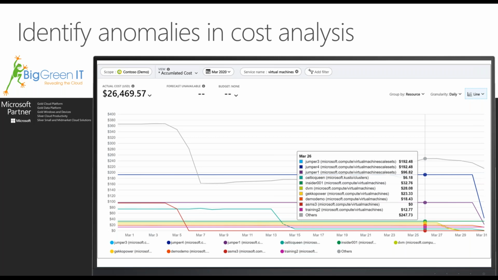In this example, what you're seeing, the box in the middle, is actually a flyout menu. This works in just about all the charts and graphs. If you hover your mouse anywhere on the graph, you'll get a day snapshot of where you are. So in this example, on March 26th, that's where we're hovered over, and you can see all the different VMs and how much the cost was for that particular day. And as you slide it back and forth, it'll give you the actual daily cost.